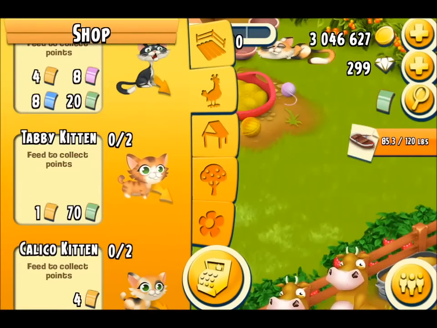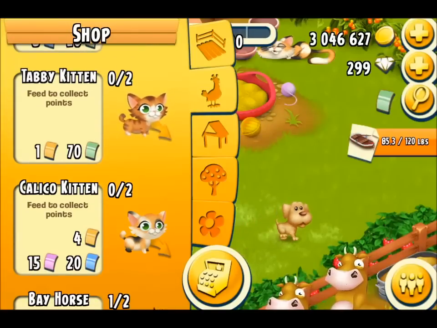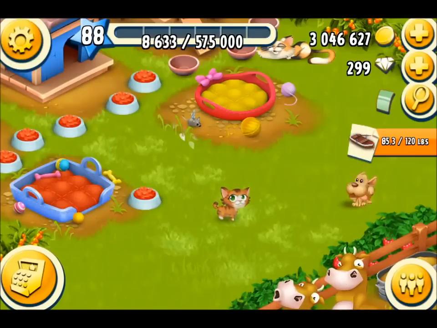Now, there's a tabby kitten we all knew about, but there's a Calico kitten. And doesn't it look beautiful? So, 4 gold, 15 purple, and 20 blue. Ouch! Now, let's see what it does.